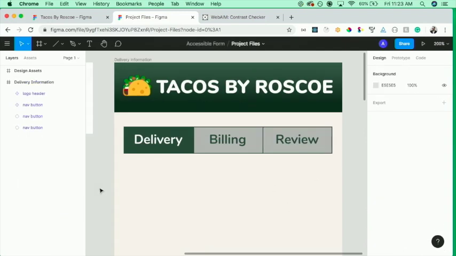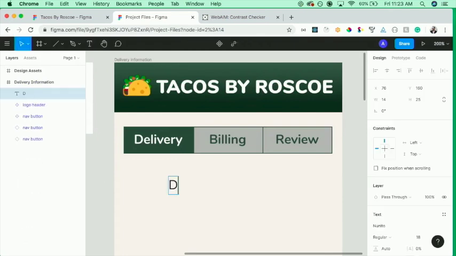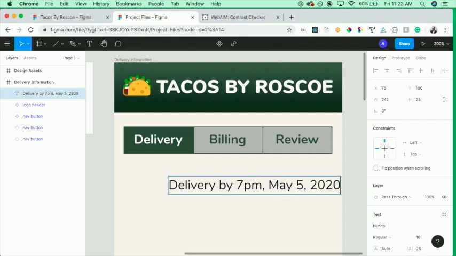I'd like to give users a brief summary of their order. On a desktop screen, I'd have space for a separate column of order details, but on mobile, a brief summary will do until users reach the review order screen.